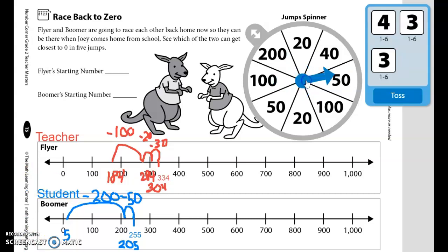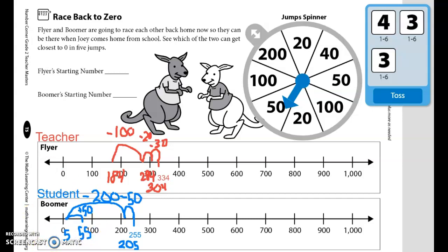All right, you have a jump of 50. Now, if you go backwards, you'll go past 0. So really, your only choice now is to go forward by 50. So let's take that jump forward. If you have 5 and you add 50, do you know where you land? We'll land on 55. Show a connection if that's what you were thinking. All right, you're still really close to 0, closer than I am.